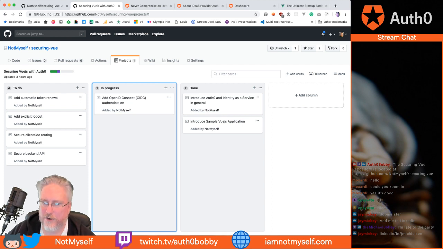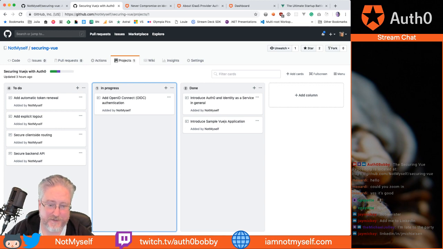But just know that OpenID Connect is about authentication. OAuth is about delegated authorization. If you walk away from this portion of my stream learning nothing else, that distinction is very valuable. So we're going to start by adding an OpenID Connect authentication mechanism into our Vue application.